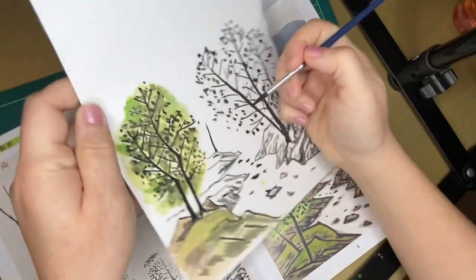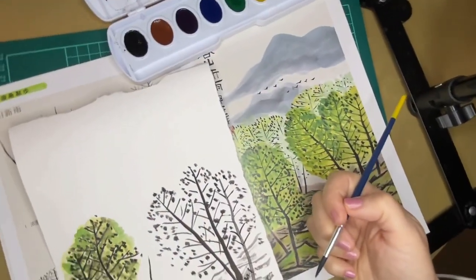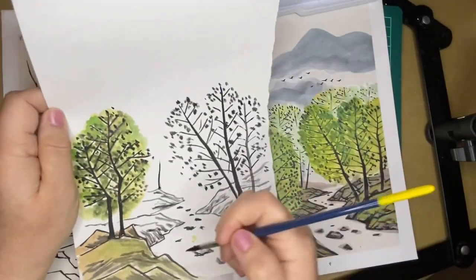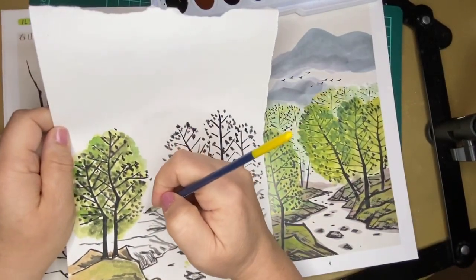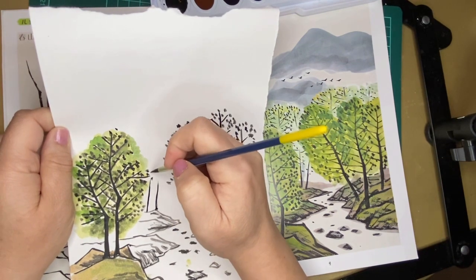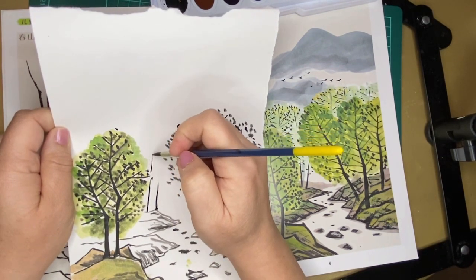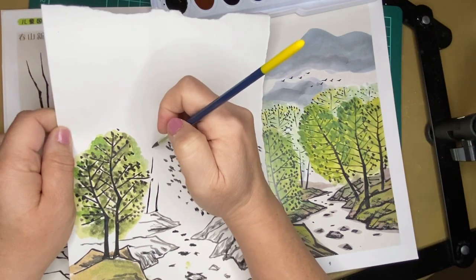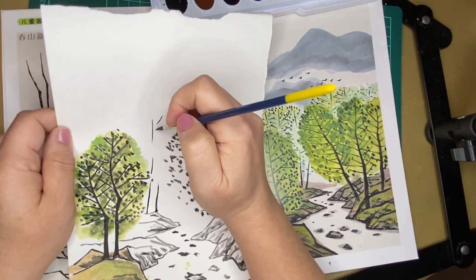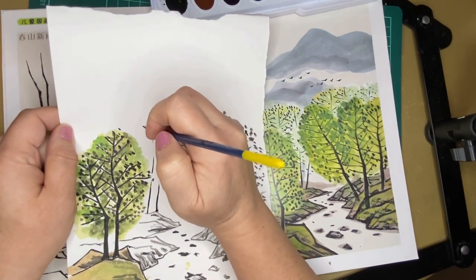Okay, I want to show you guys, let me readjust my camera. It's kind of slanted to the other way. Okay, you see here? Yes, it goes thinner because this tree is farther away from you, so the trunk is thinner. Okay, and then the branches are also thinner.